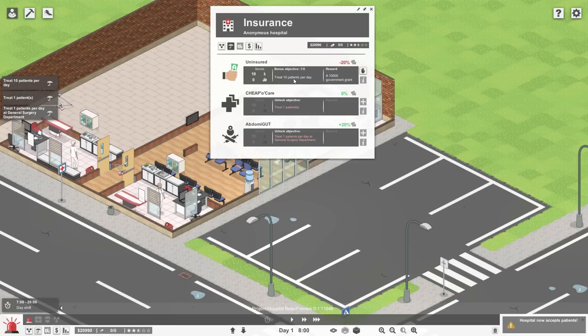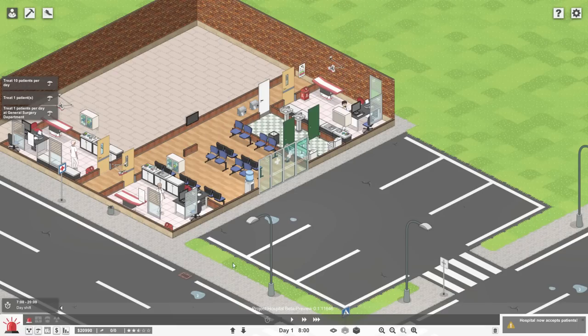If you look, if we treat 10 patients a day, we'll get $10,000. And treat one patient, well, that'll allow us to get cheapo care. And then we'll see what the reward is for that. So let's get cooking right away, because I don't want to waste any time. Let's bump right to it.